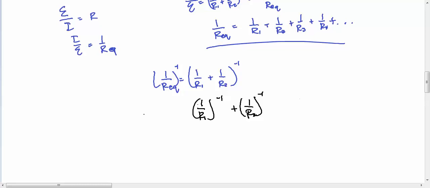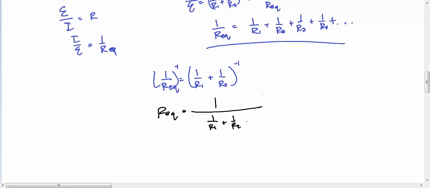Now, how do I invert this? Well, I'm going to show you guys how to solve it, and you guys will be like, wow, solving it's a lot easier than this theory. Although this theory isn't that bad. But let's go. How would you invert this? Because we know that this inverse is just R equivalent, which is what we want to solve for. You guys see what I mean? How would I invert this? Well, I would just put it over 1. But how would I get that into a nicer expression?